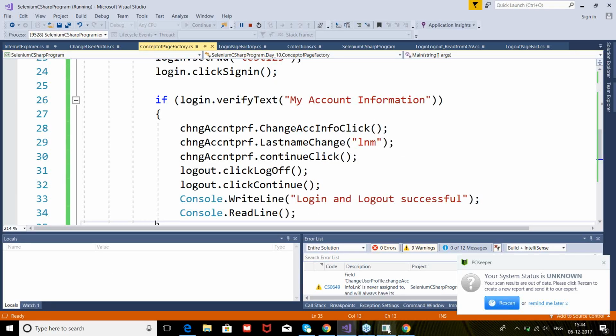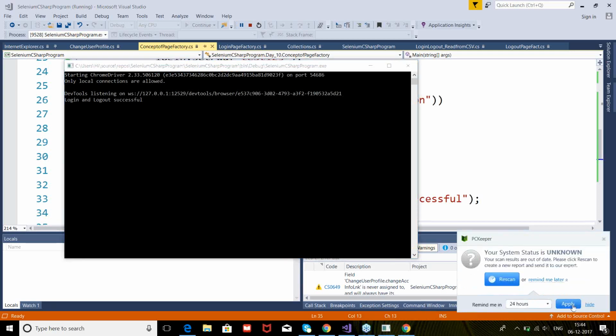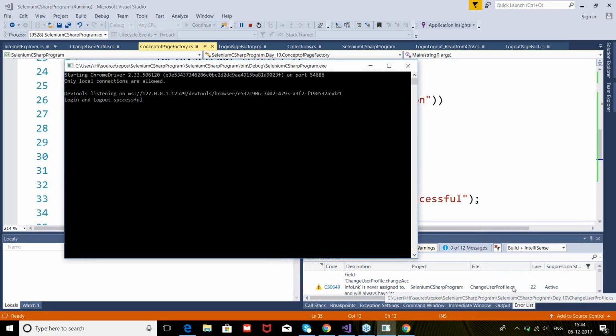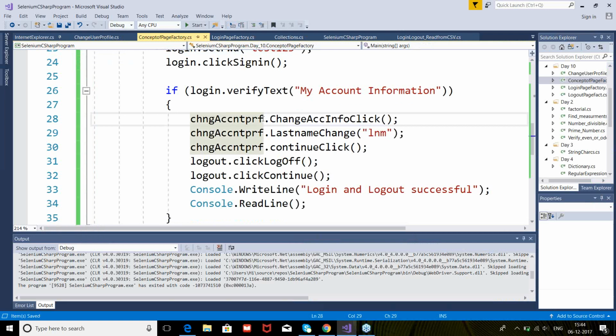It's fine. These are the warnings. We don't have to take care of whatever warnings are coming here. Yeah, this feels better.